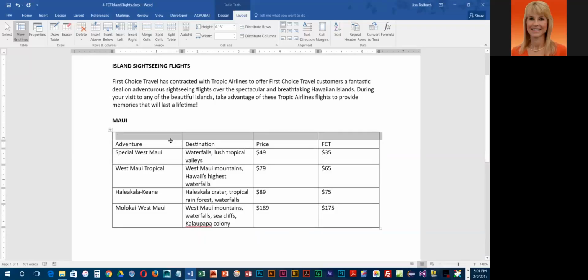Now we want one kind of cell here instead of 4. And this is just going to be basically the name of our table. So what we're going to do is merge these cells together. When you first insert the row, they are highlighted, and that is what you want. Now, if you've lost that highlighting, you just drag your mouse over those cells. And then we're going to click on Merge Cells. And we're going to click right in that big, huge cell and type MAUI FLIGHTS in all capital letters.